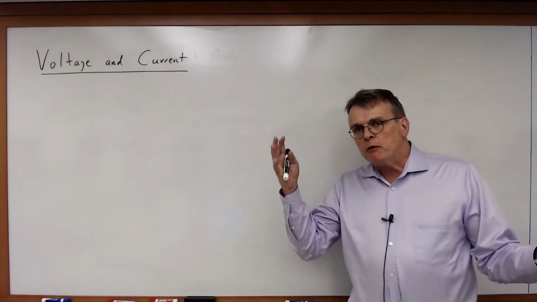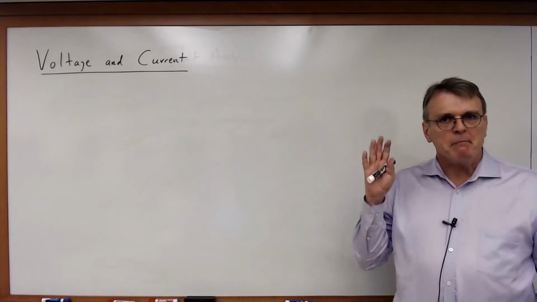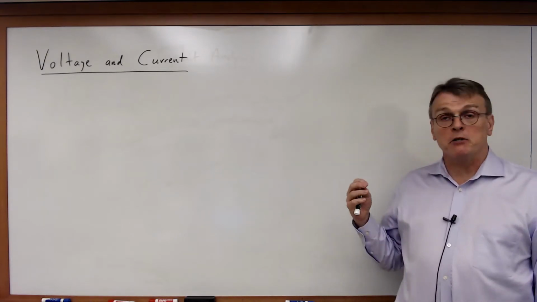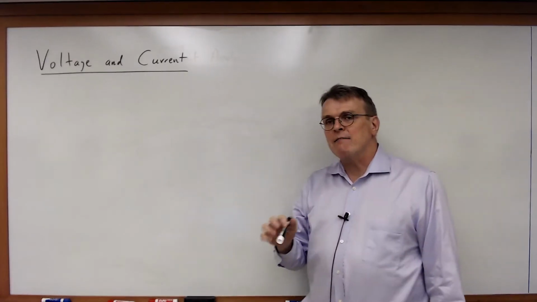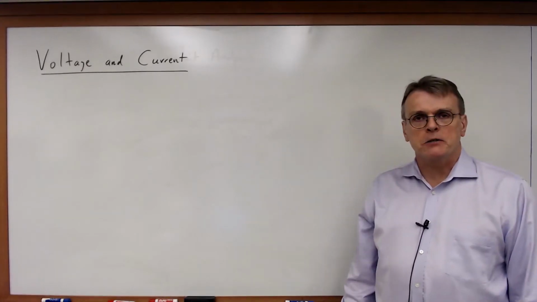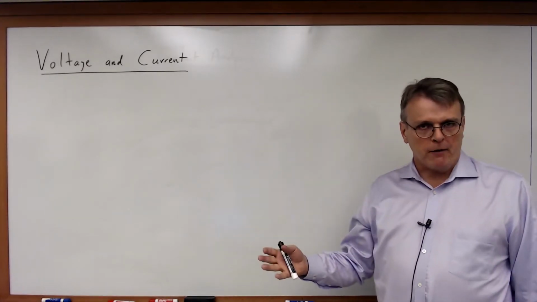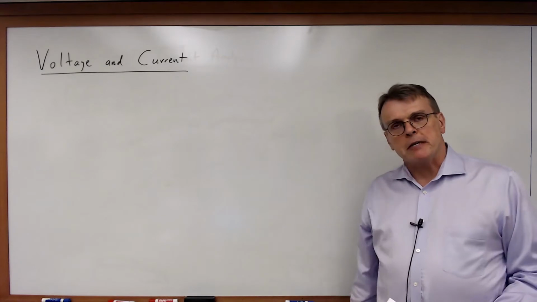But many people confuse the meanings of the two and get them mixed up. They sometimes treat them interchangeably. But voltage and current have very specific definitions in circuit analysis. And let's go over those now and see how we're going to describe these things as we go through the course.